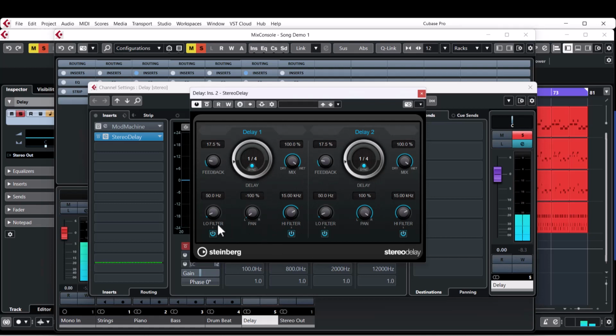This particular plugin's also got a couple of other knobs down the bottom here, so you've got low filter and high filter. If we turn the low filter up, this is effectively like a high pass, so that means that the delays are now not going to contain anything below 800 Hertz. So you can hear that delays are now thinner. Same thing at the top end. We could just bring this filter down so that now nothing above whatever we set this to is going to be coming through. So that's going to make life a little bit darker for the piano delays.